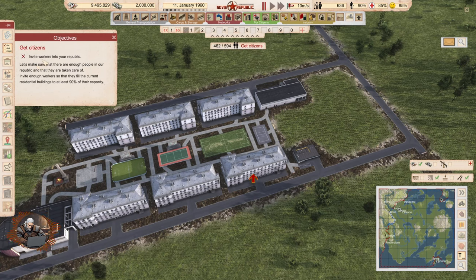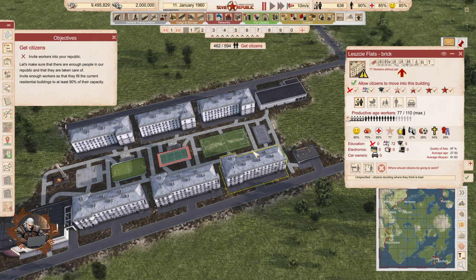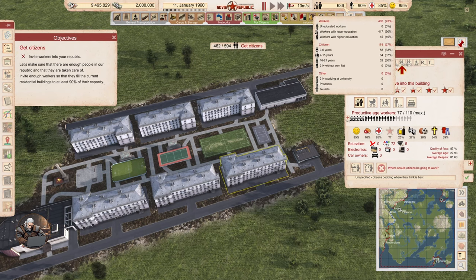But for now, we have to invite workers into our republic so that we can get to 594. How do we do this? One of the ways is to come here, click on the building that doesn't have a full capacity. This one, for example, has 77 people out of 110. And we are going to invite 10 immigrants from the Soviet bloc. So they come mostly uneducated, if I'm not mistaken. But if you want to buy educated people, you can buy them from the more expensive experts button, which, as you can see, 10 people here are 4,000, 5 people here are 5,000.